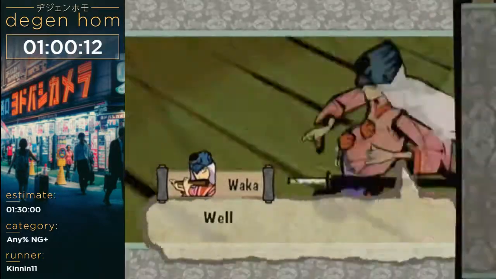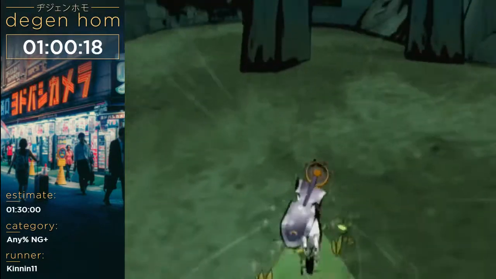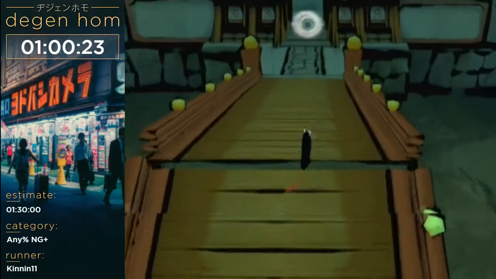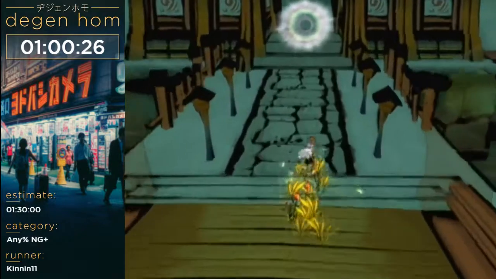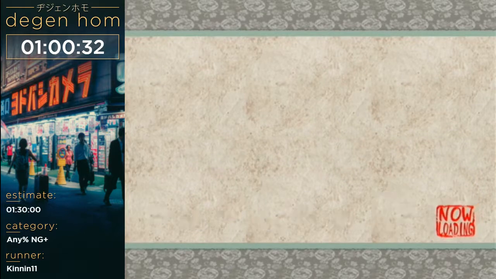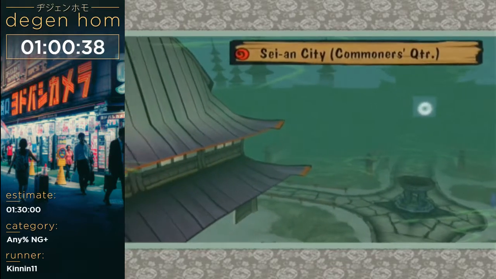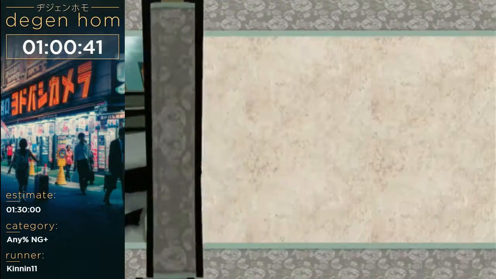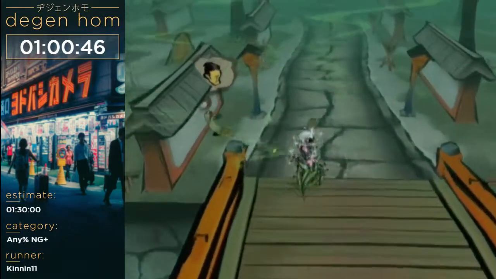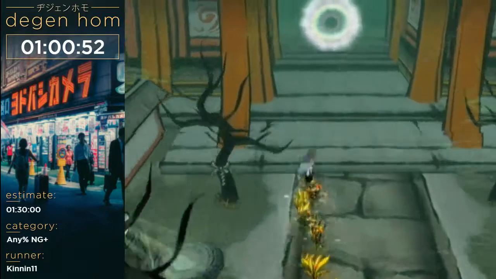So here for Waka again. Hello, Waka. Goodbye, Waka. So I jump off the bridge here to skip a cutscene, and that saves a little bit of time. So this place is kind of a dump, really. Some weird mist hanging around that's slowly killing people. But you know what? I think they can fix it themselves. No need for us to interfere or anything. They've got top man on this. Top man, I tell you.